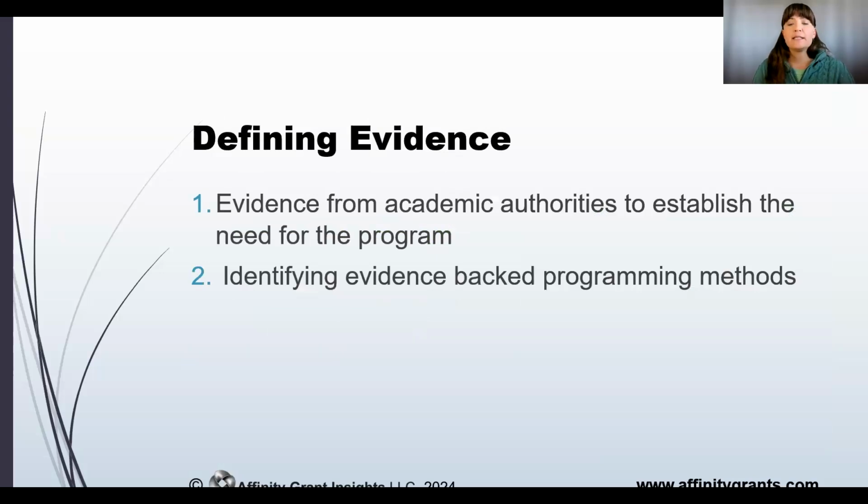Okay, moving on to the demos. In order to understand the tools I've decided to focus on, I want to quickly describe the types of evidence I'm thinking about when I'm using these tools. And the first type of evidence is providing some context, some evidence from academic experts to establish a need for your program. And the second is providing evidence that the proposed programming, the actual project you're doing, is using methods that have been shown to be successful in academic studies.